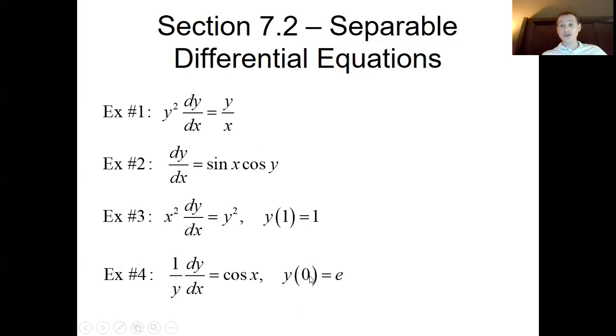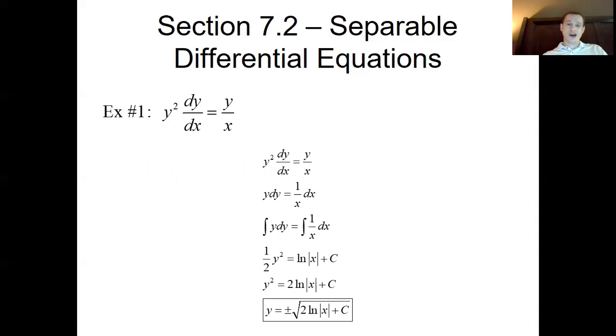These bottom 2 will have constants, but we'll be able to figure out what they are because you have these initial conditions and we'll plug them in. The first 2 don't have any initial conditions. They don't tell you anything. So there's an infinite number of constants that could be chosen. So we'll leave it as a general solution with just some arbitrary plus c in those 2. All right, here we go.